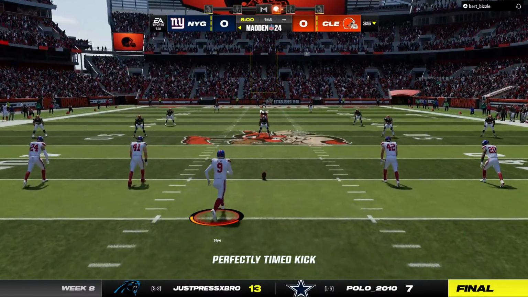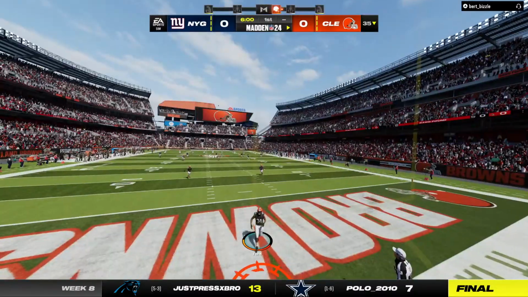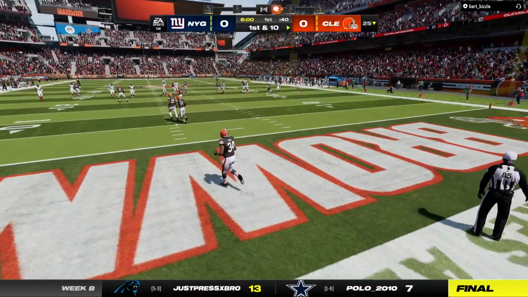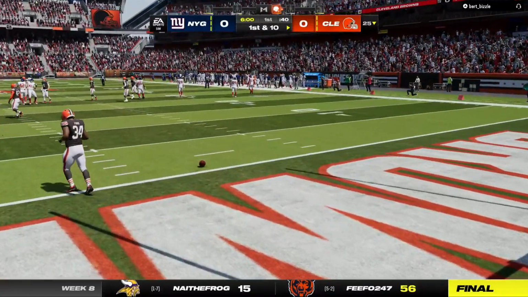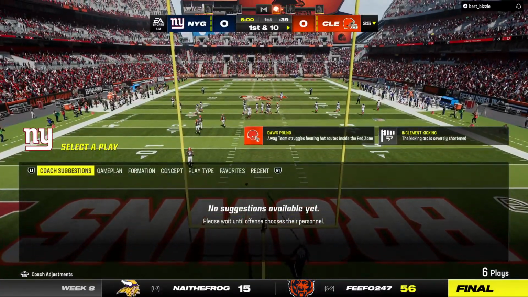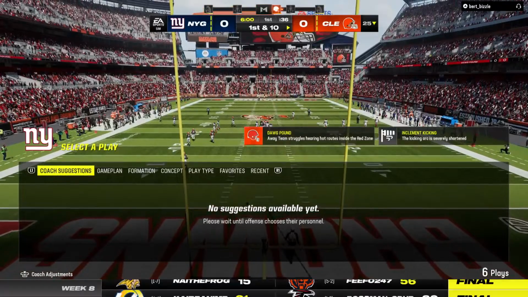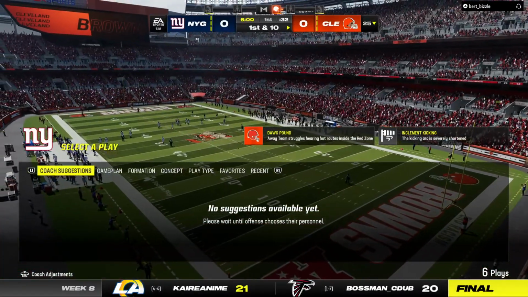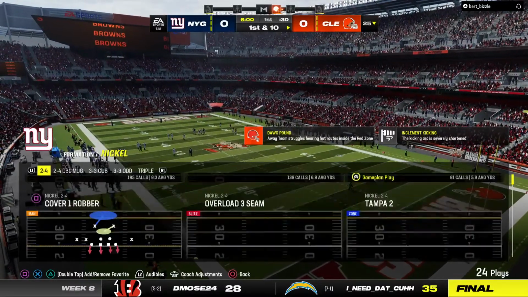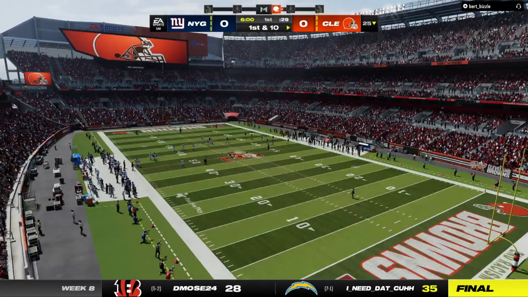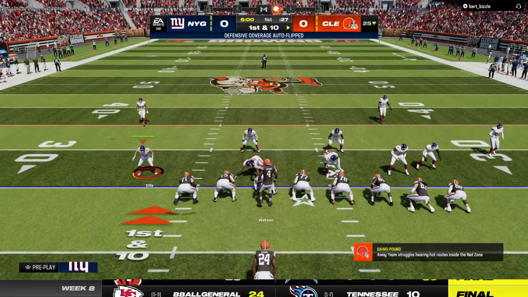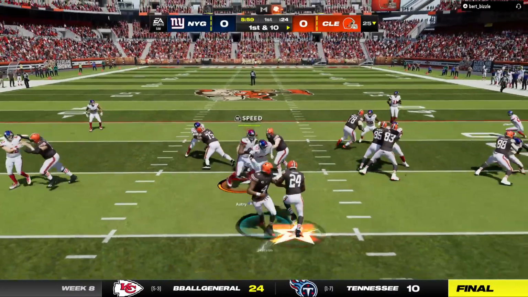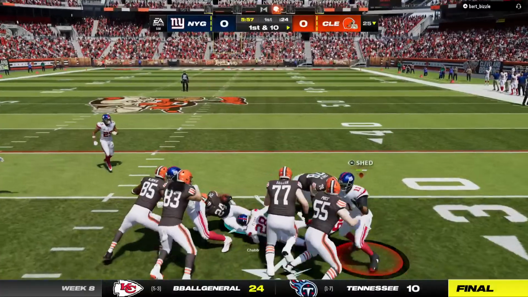Lurching closer toward the midway point of this NFL season, and we're underway on EA Sports. And the opening kickoff will not be returned, as that will be a touchback. And they'll come out with a 3 tight end look on the first play of the drive. They start on the ground with Nick Chubb.